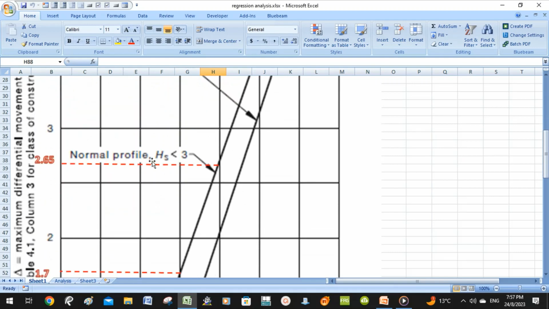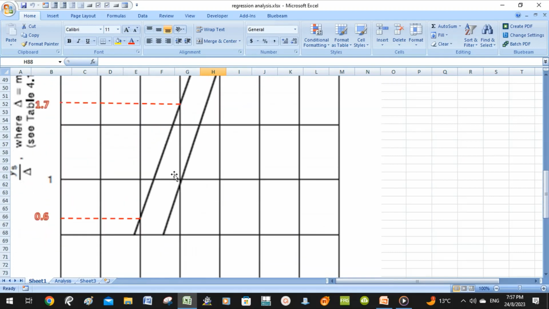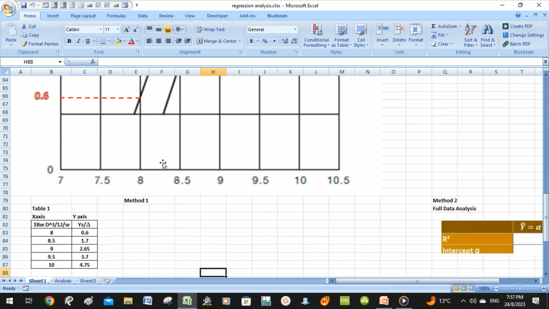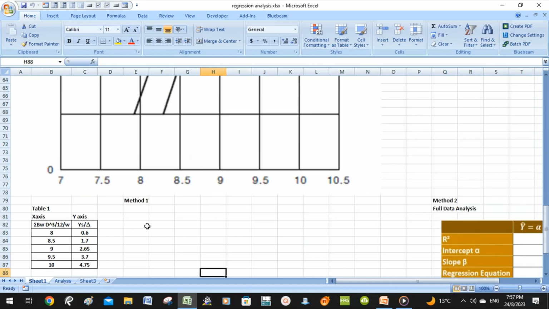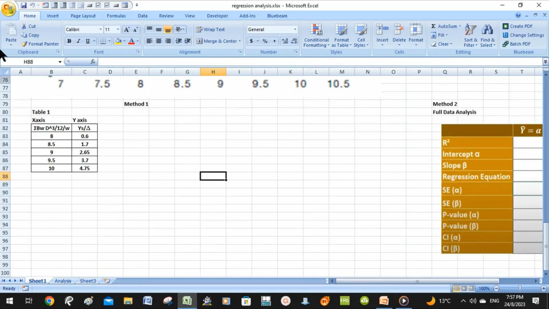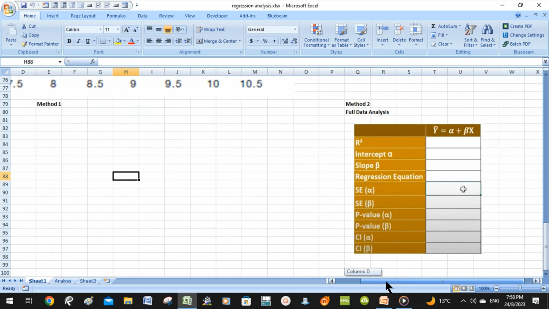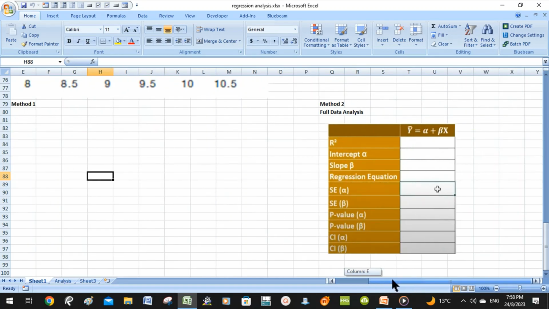There are two methods that we can use here in Excel to determine the linear regression equation and the coefficient of determination R-squared. The first method is the easy method, and that's only if you just want to determine R-squared and the regression equation. The second method would include more statistical data if you need much more refined data. I'll explain both methods quickly.